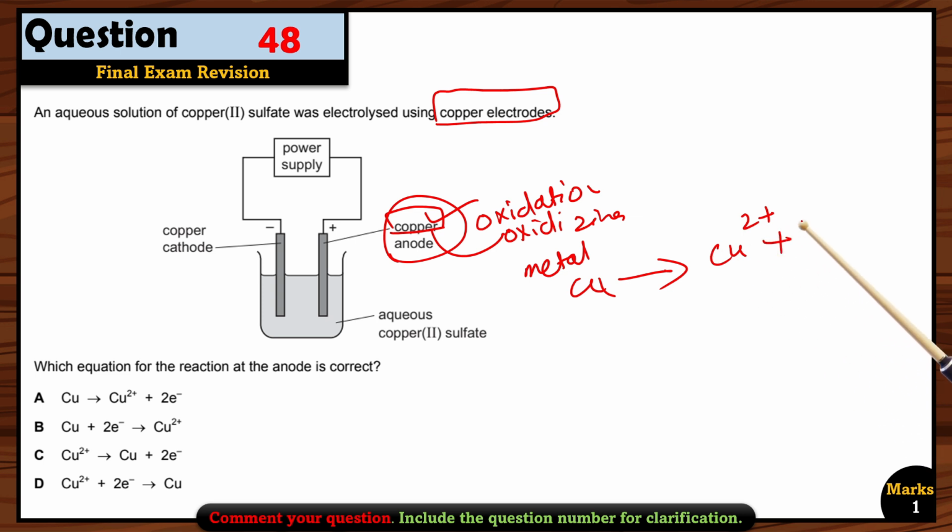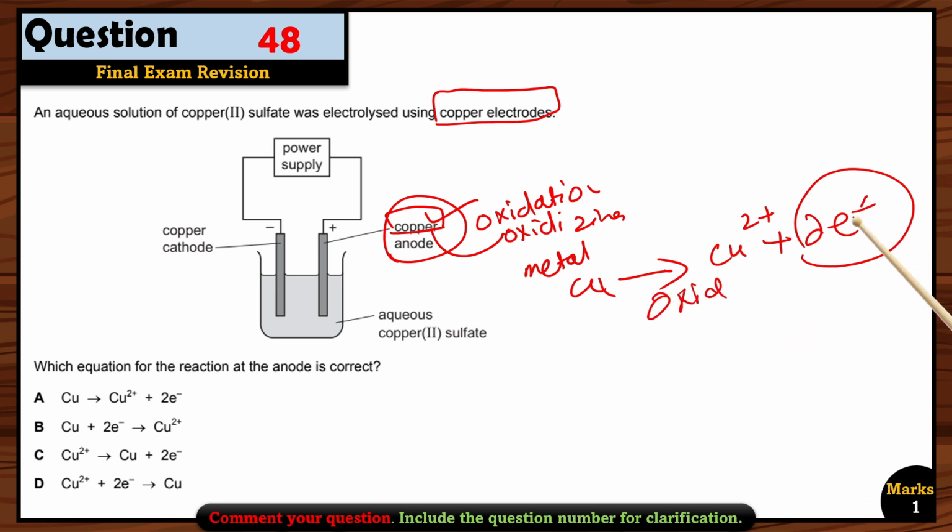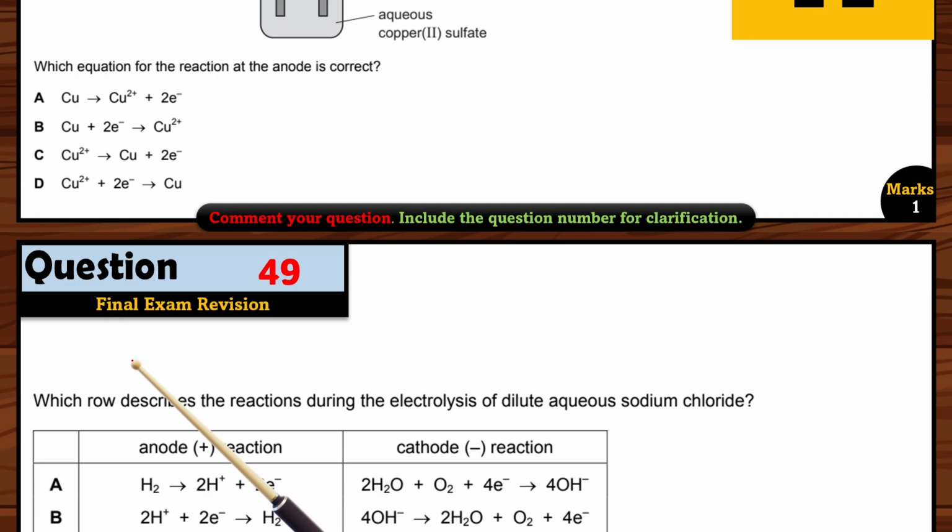And where are the electrons? They will come here in the product because oxidation is taking place. In oxidation, your electrons will come in the product. You have to write the electrons in the product, not in the reactant. This is the oxidation process. That's why these two will cancel each other and you will get the copper metal. So you cannot write these two electrons with the metal. Can you see this option here? Yes, so option A is the right option.